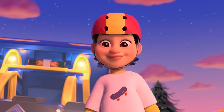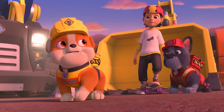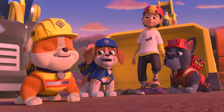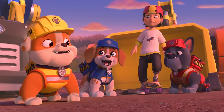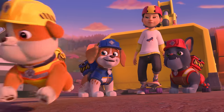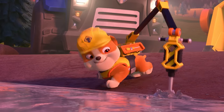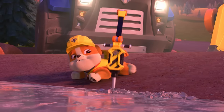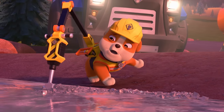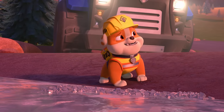Thanks for trying, Pups. River, there's something you gotta know about Rubble and Crew. We never give up, because there's always a construction solution. We just have to figure out how to drive up the frozen stream. But it's too slippery. Well, the ice isn't too deep. Jackhammer! If we break it into pieces, then it won't be slippery.